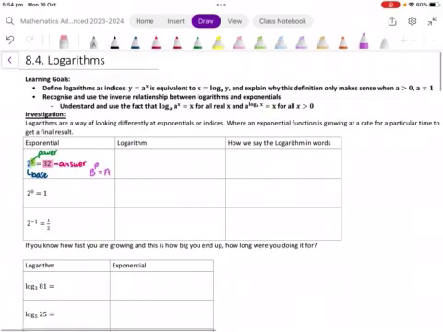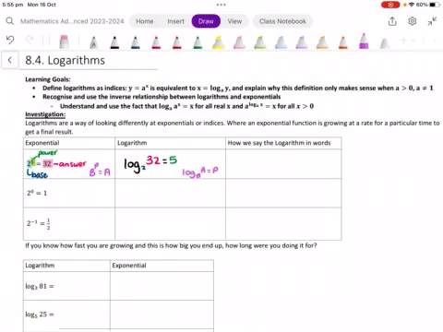equals a. Now, when we change an exponential to a logarithm, we use log BAP. So what that means is we'll have log with our base of 2 to our answer of 32 equals our power of 5. So we have log base, answer equals power, and these are interchangeable.